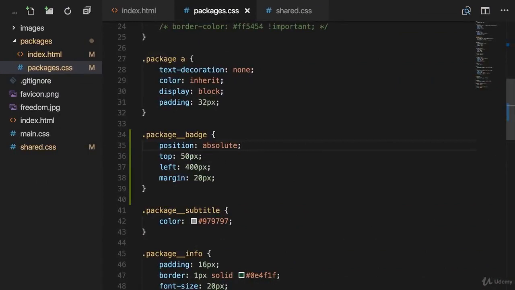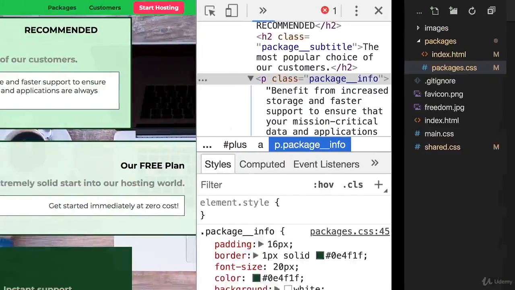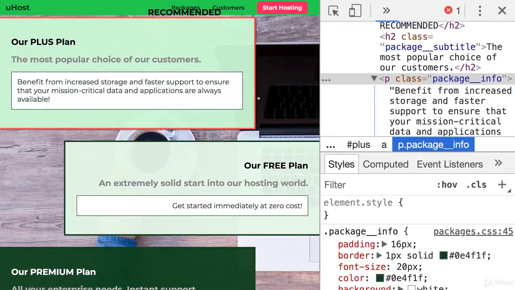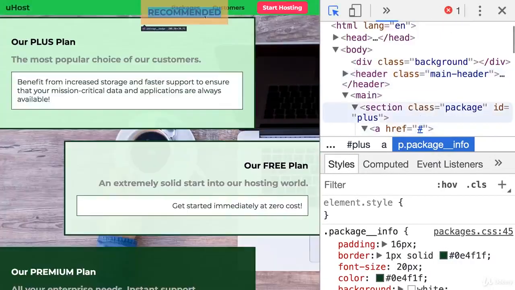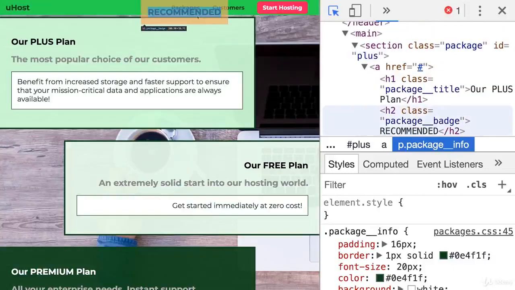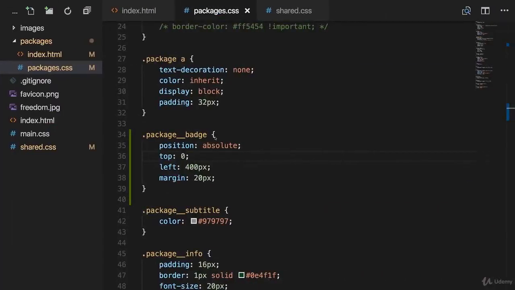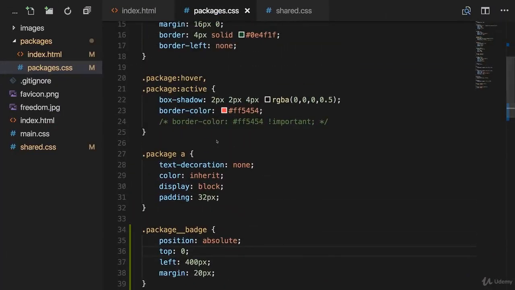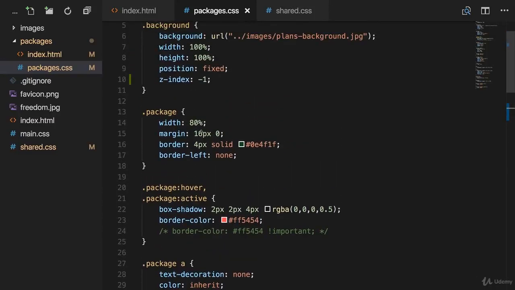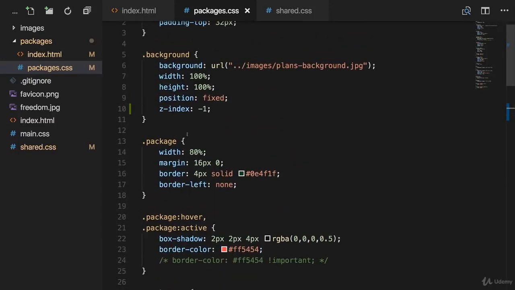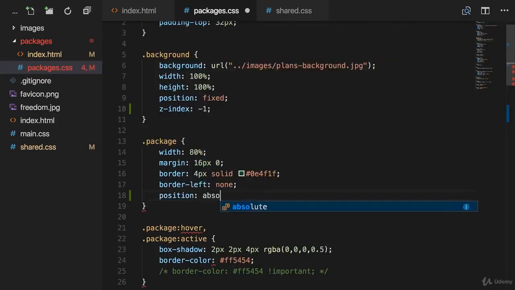If we simply change top 50 pixels to top 0 once again, like that, and reload the page, we can see that our element apparently is stuck to the HTML element, because that's actually the element that wraps the entire website. If we would change that and now add a position property to our package class though, right here, so let's add position absolute right there.